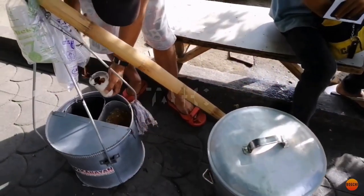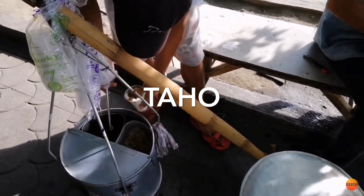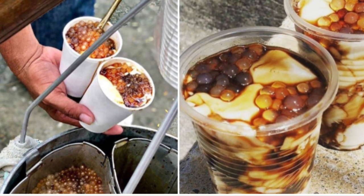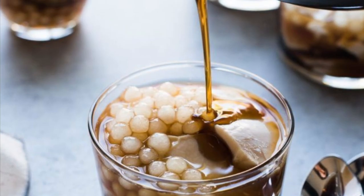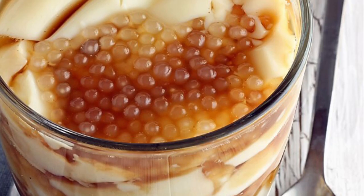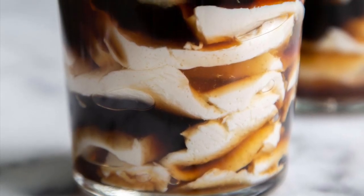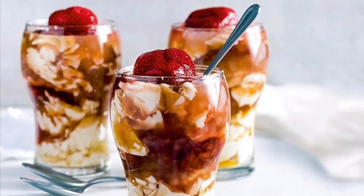Second on our list: Taho. It is a Philippine snack food made of fresh soft silken tofu, arnibal sweetener and flavoring, and tapioca pearls. This staple comfort food is a signature sweet, and taho peddlers can be found all over the country. Most taho vendors prepare the separate ingredients before dawn. The main ingredient, fresh soft silken tofu, is processed to a consistency very similar to a very fine custard. The brown sugar is caramelized and mixed with water to create a viscous amber-colored syrup called arnibal, and flavors like vanilla are sometimes added.